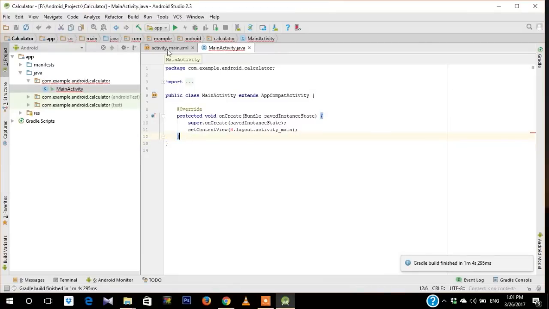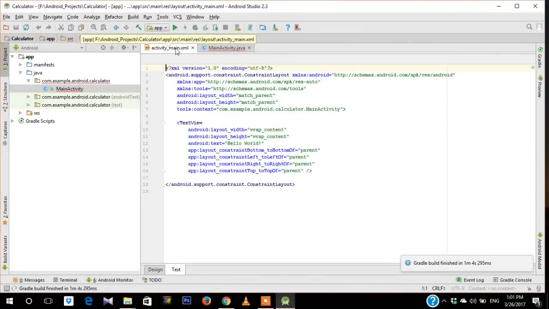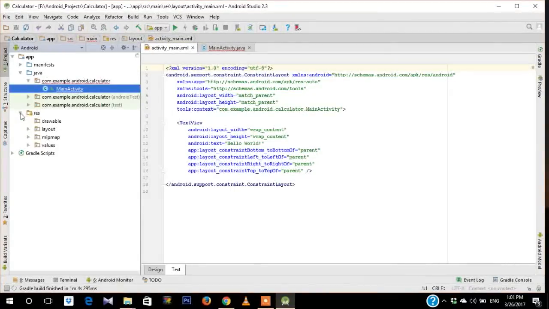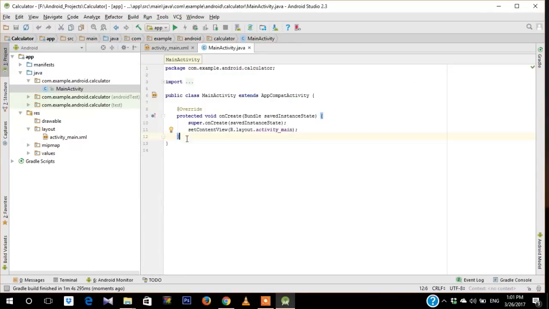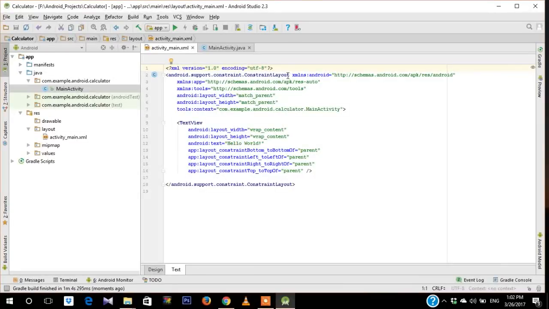And to get the layout file for activity main, just go to resources again at the left top corner. Under that, select the drop down list in layouts and double click on activity_main.xml, and you should see this created. Okay, so firstly we are gonna change the constraint layout to relative layout, because constraint layout is not really helpful for us.